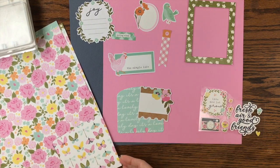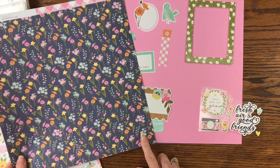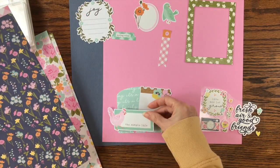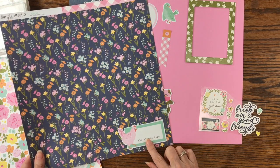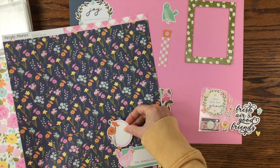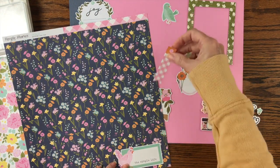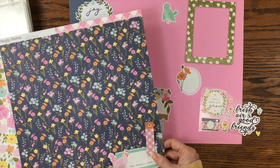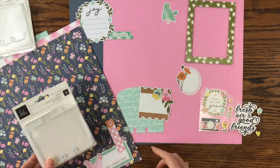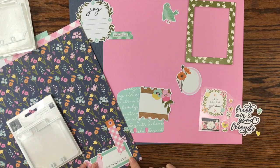The other one, I am thinking I'm going to die cut out of this paper, and let's see how that looks. I was wanting to use this. Like that. I like this little piece that would match in. I'm going to do florals. I might use that, and I might use the little tag here. That would be a good complement. So I'm going to die cut one of the other ones, and I think I'm going to use the one with the large tab. So I'm going to die cut that out of this paper and then kind of figure out the embellishments, and then I will be back to share what I've done.